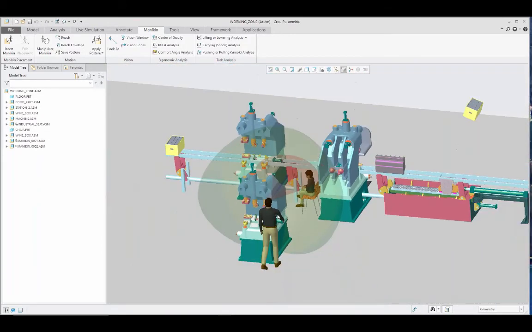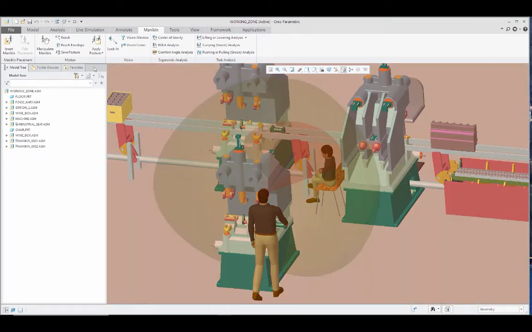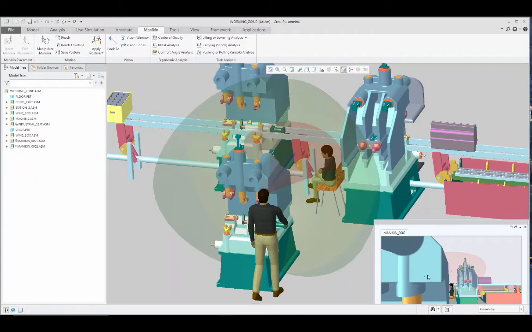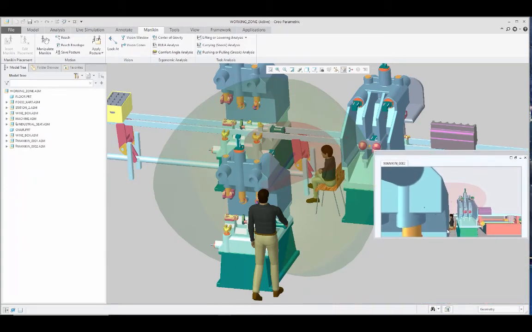So one of the things we can do with this that is really nice is I can come over here and say, let's look at the vision window. So what do we see if we're looking through his eyes? We'll pick on him and we'll pop up our vision. And so this is where he's looking right now. So we can see he can keep an eye on his kid that he brought to work today, make sure that he's not getting in any trouble, but he also has to work with the machinery.